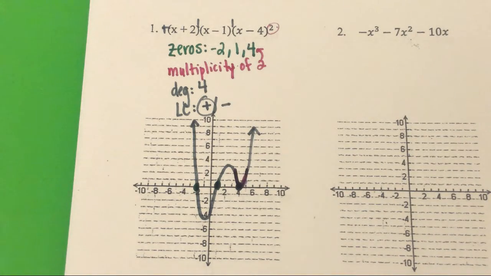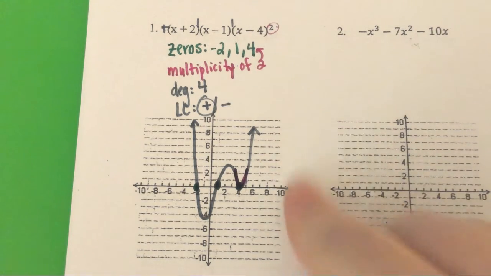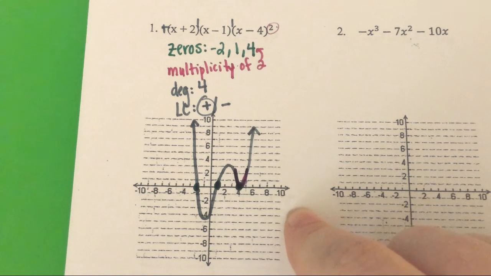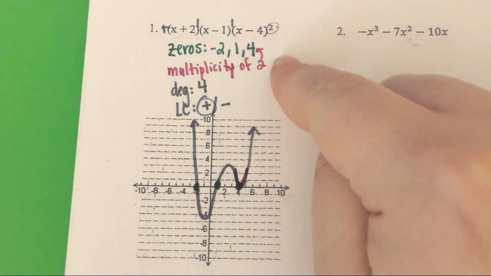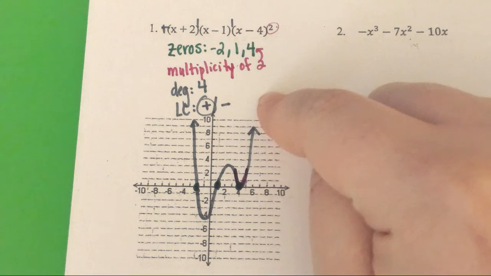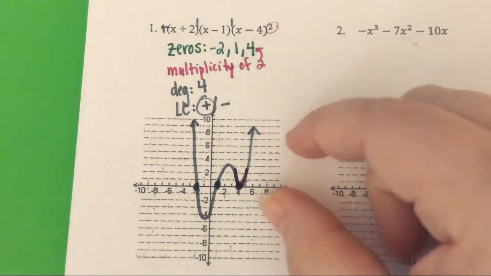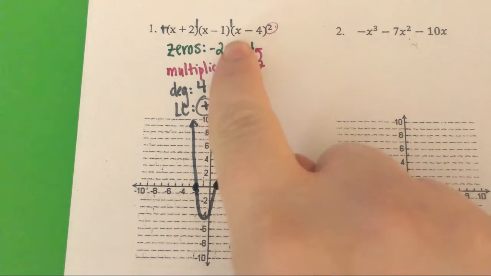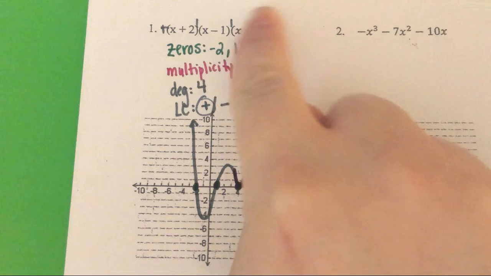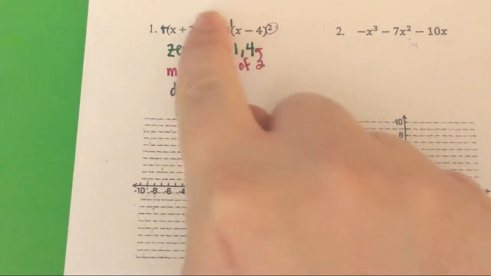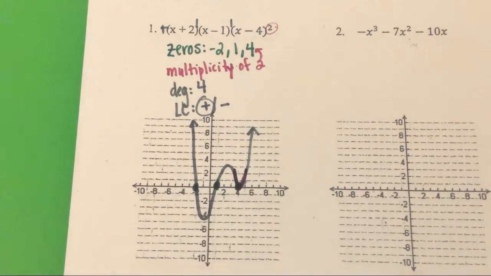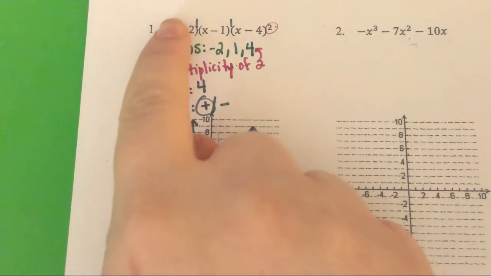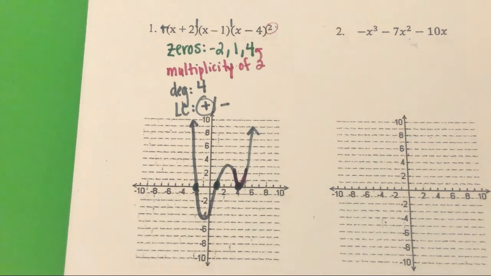But again, Justice doesn't actually have to make this graph tomorrow. But Justice will have to figure out the zeros, the multiplicity, the degrees, the leading coefficient, and figuring that out helps us graph. So it's, might as well put 2 and 2 together. Yes, dear. X squared was going to be the highest with this one. X to the 1's highest with that one. X to the 1's highest with that one. So if I'm thinking through, if I'm multiplying them all in my head, 1 plus 1 plus 2 is going to be 4.